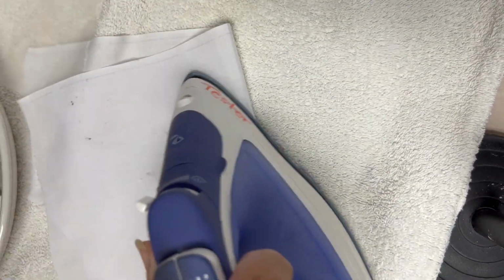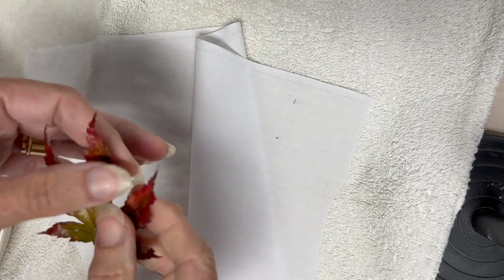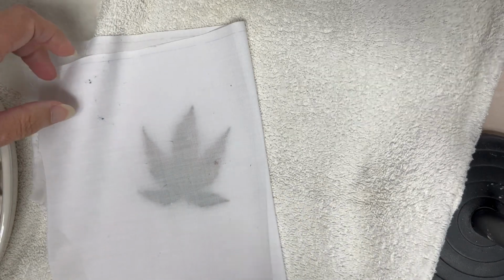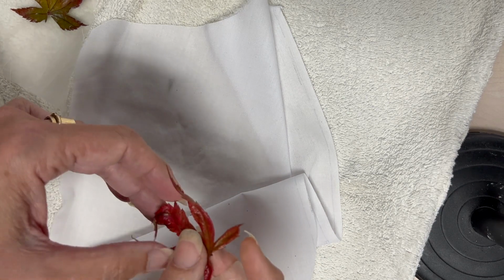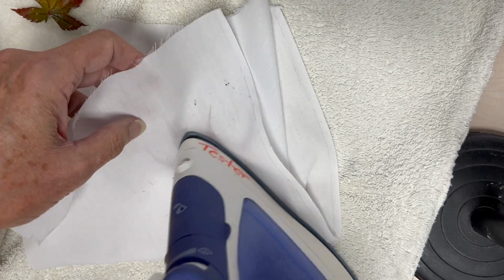Actually, I think they sat for 2 days before I got back to them to turn them over and Mod Podge the other side. And they had dried up and really curled up into little balls. So I was trying to rescue them. I'm not sure it's going to work, but let's see. They might be just pretty laying in a dish as a filler, like in a dough bowl or scattered down the table as part of the centerpiece. That would be really pretty, quite honestly. Oh, I'm so glad I saved these. They're really charming.